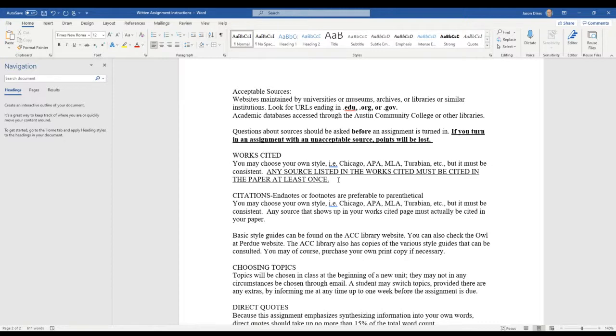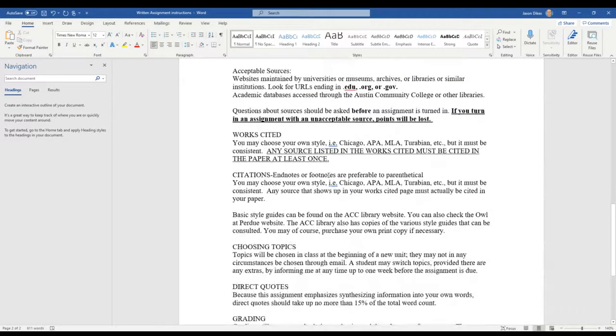Clearly, though, one of those sources had not been used. It had simply been pulled off and put in there as, hey, here's a source, but the student clearly didn't use it because the book was about a robot that travels back to the Civil War. So clearly, the student did not actually look at that source before using it. So again, any source listed in the works cited must be cited in the paper at least once.